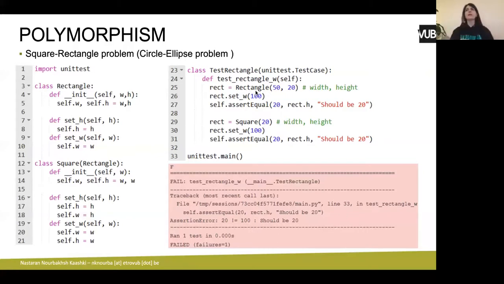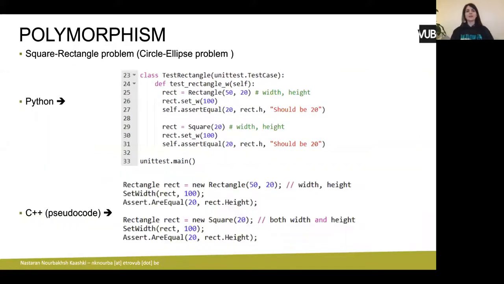And let's see later in C++. Look at this one. This is the example that you just saw in Python, but this is a pseudocode of C++. It's not exactly C++, but this is the way that you can work with polymorphism and classes in C++. Because this example is given in C++, I thought it's better to also show you a pseudocode C++ with this example. Look at this one.